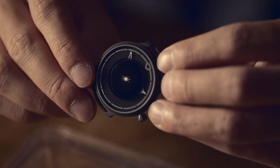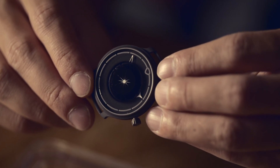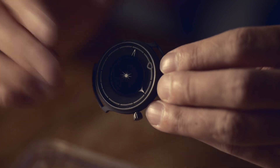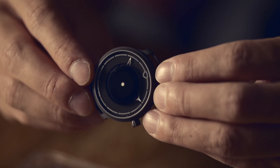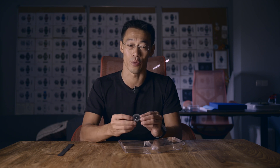The interesting feature in the centre of the dial serves two functions. One, it's actually a gradient print on the underside of the crystal — this is to hide the movement underneath, because we don't have a conventional dial, that's to save weight. It also hosts an interference pattern, so there's a positive pattern on the disc and then there's a negative pattern on the top of the crystal, and that has a very nice running effect so that we can tell the watch is actually working. There's a little bit of cognitive dissonance with this piece, because it seems so light that it's almost impossible that there can be a movement inside. This is the reason why we chose to create a dynamic running indicator — just to reassure the wearer that there's actually something going on. This is in addition to the automatic movement having a little resonance itself when you move the watch around.